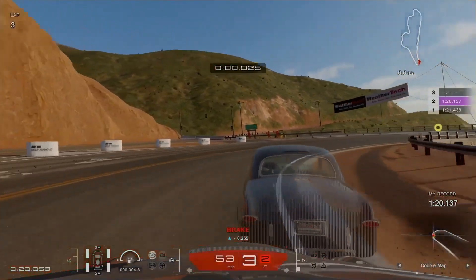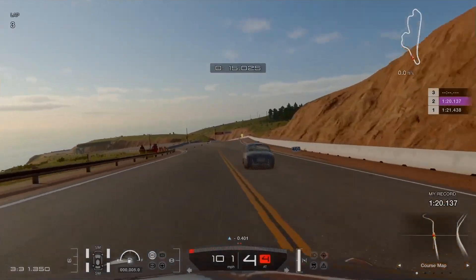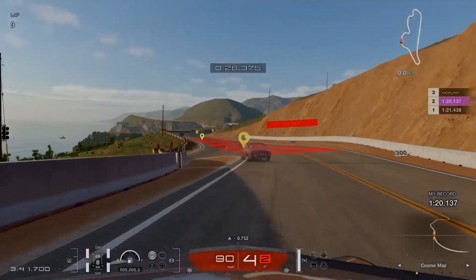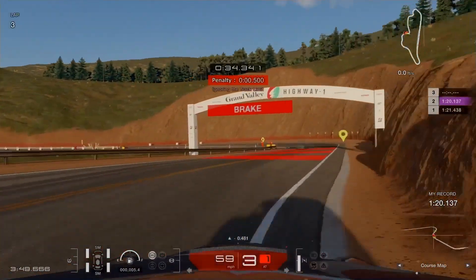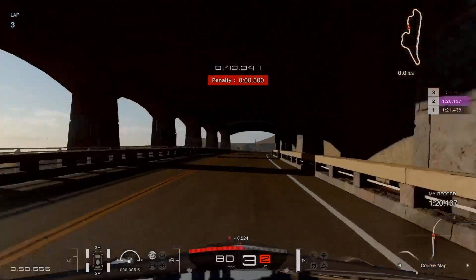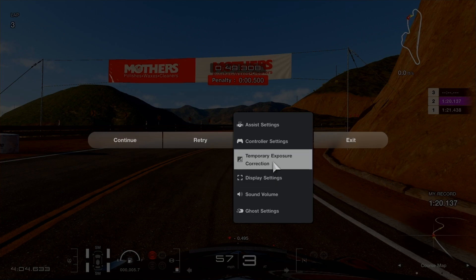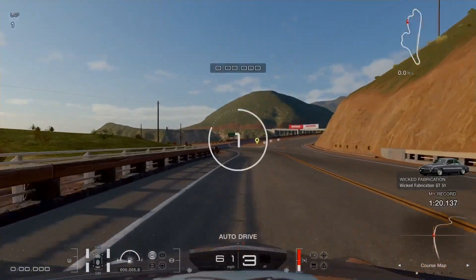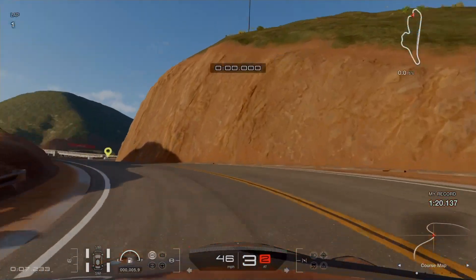On to the third lap — stepping it up and going well-positioned inside. Adding torque because this car has a lot of good speed. Got a penalty — still very close. Don't want to make any scratches or mistakes. That's the reimagined version of Grand Valley East now turned into the South variation. Going to timeout and use the controller, adding torque up to 10 and retrying with a new attempt. Making sure to save this replay after the hard throwing attempt, including the ghost best lap.